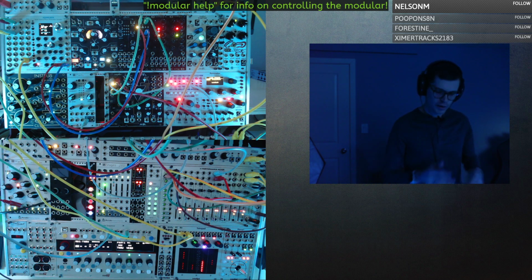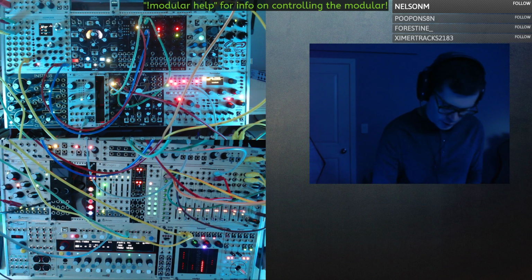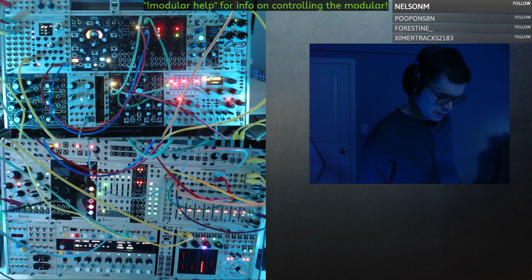So maybe I will re-record that. Let's see, because if I'm re-recording it, I'm not going to get the full reverb, so it'll sound more like this. Which is still cool.